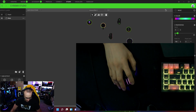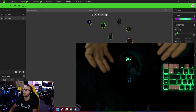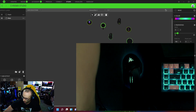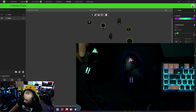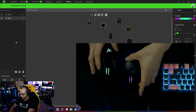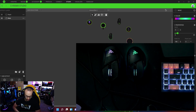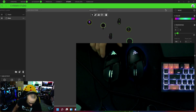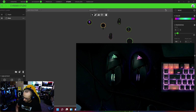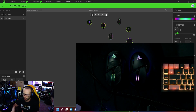All right, cool. So there is the lighting on it. So it's actually pretty neat that you can see the underglow on the mouse. Whereas on mine, you actually can't. Oh, let me get this over here. So, sorry if I'm fumbling around. I'm still kind of new to this. But you can actually see the difference as far as the underglow compared to each other. The brightness of the scroll wheels and the Razer logo, identical, but this one just has that really cool underglow, which I am really appreciative of.